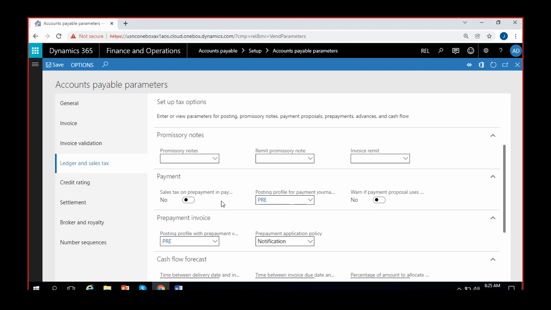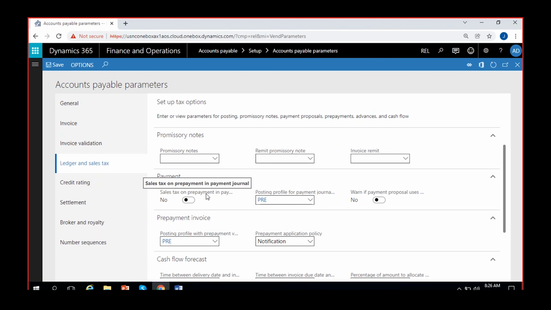Then payment. In case you are making any prepayments, prepayment journal, not prepayment invoice, it's a normal advance payment we have seen already, where you have the option of making the journal as a prepayment journal. So automatically when you click on that option, prepayment journal, this prepayment posting profile will be considered in the payment journal. So that is picked from here. If you don't give it here, it is not picked there.